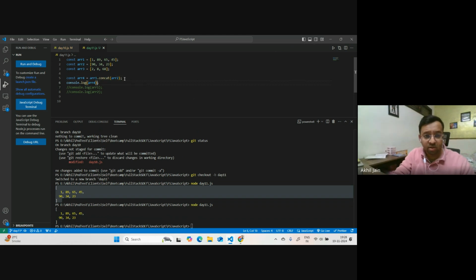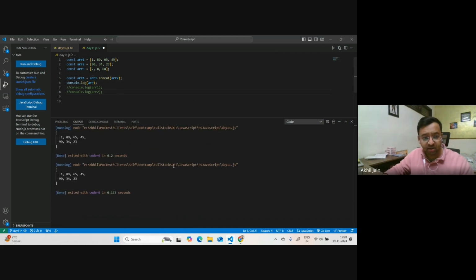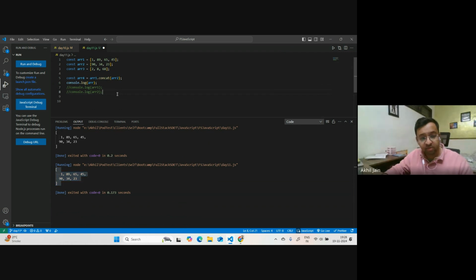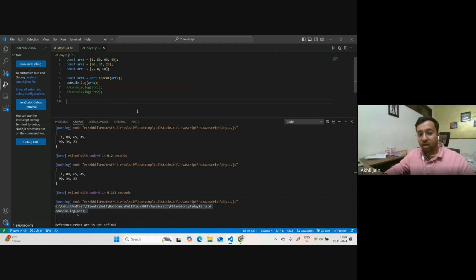Let me show you. Let's say I have changed the array here and I'm not saving. If I run it, I don't think it saves and then runs. You can see it still printed the old output. So it is not saving; I have to manually go and save this. Now if I run it, the output is different. It said array, because there is no array here. I hope it makes things clear.